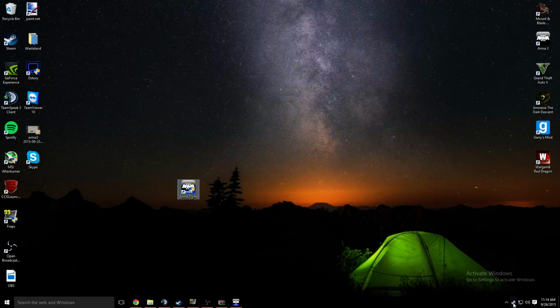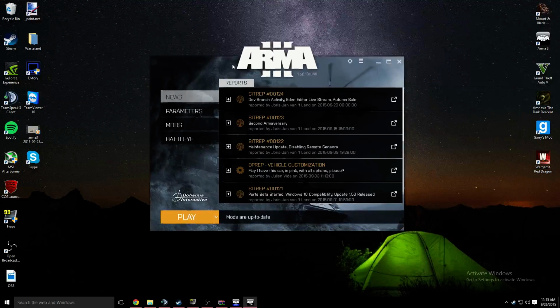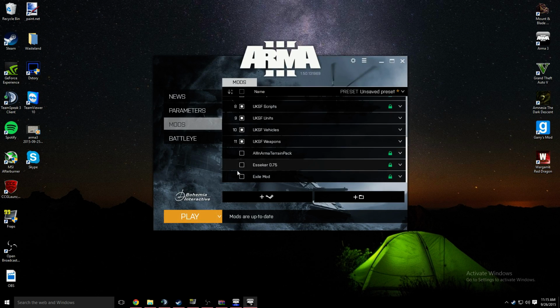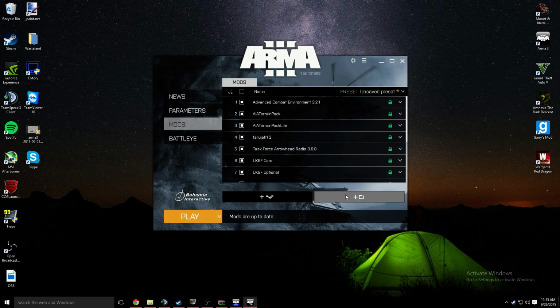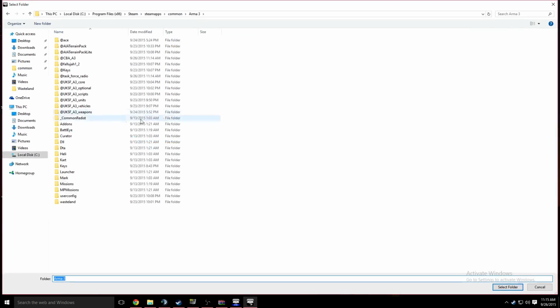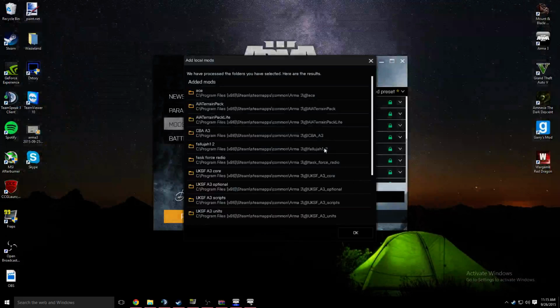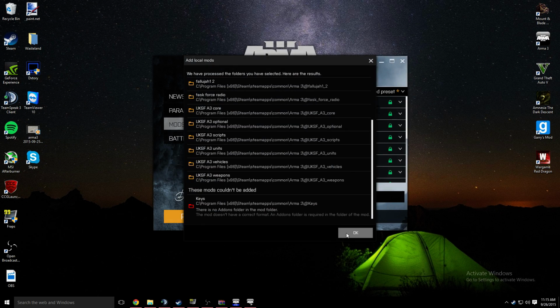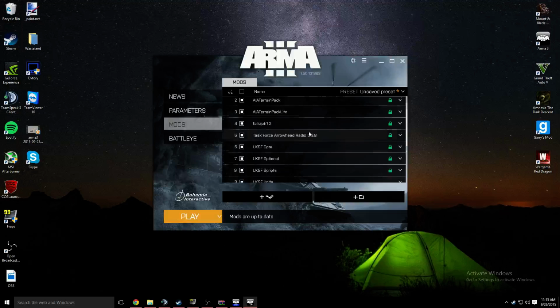Now usually I would do this, I just open up Arma 3 because it takes me to the launcher, hopefully. Yeah, okay, here. Now if I go to mods, as you can see all my mods are here, apart from these Essica ones. This is my Excel series which I might be doing. So you would click on this file here. Don't know why it takes you here, but go back to Arma 3, and as you can see all your mods here, you just select them all, boom, select folder. Now these all have been added, so you don't have to do anything.